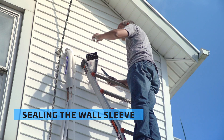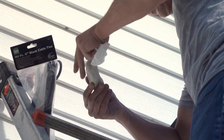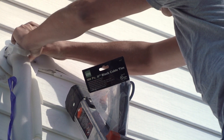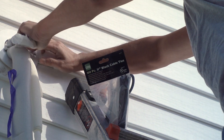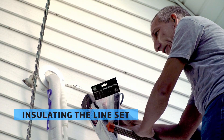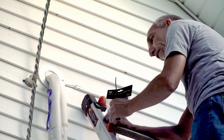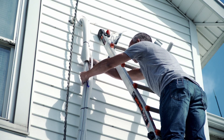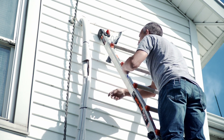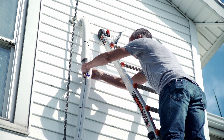Before I start wrapping, I'm going to seal up the hole with some sealing clay that comes with the unit. I'll pre-mold it into the shape I want — this keeps any air gaps from going in behind the unit and into the wall. Just press that into place. That should keep any outside air from getting pulled in with the fan. Now I'll add the insulation for the extra pieces, using a couple of zip ties to hold it in place, and then tape everything up so it seals nicely.